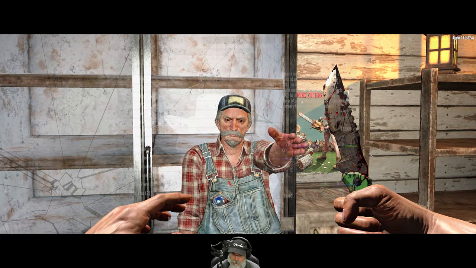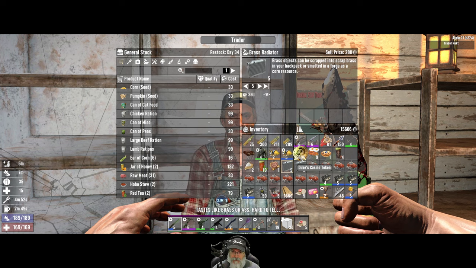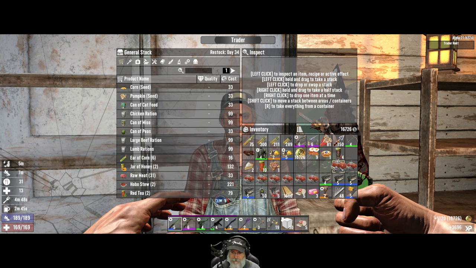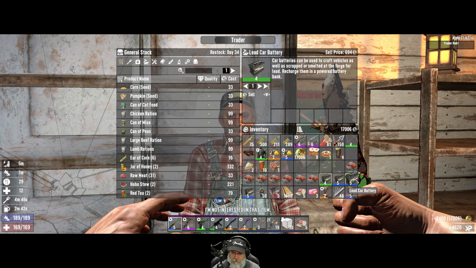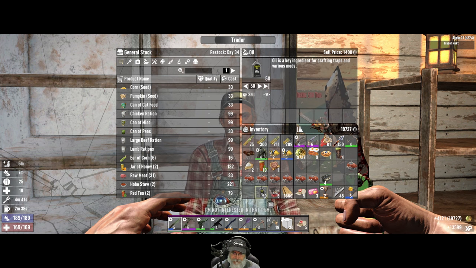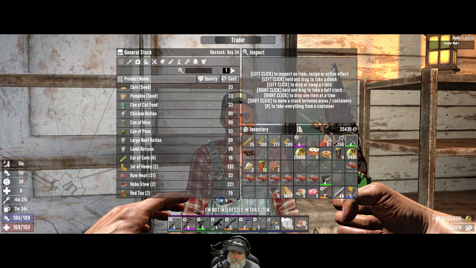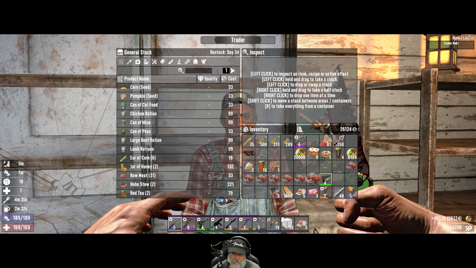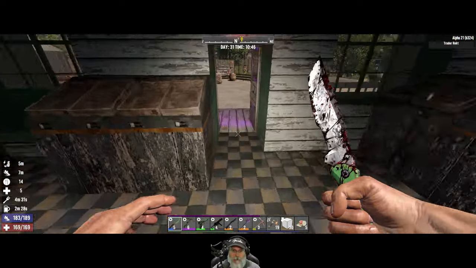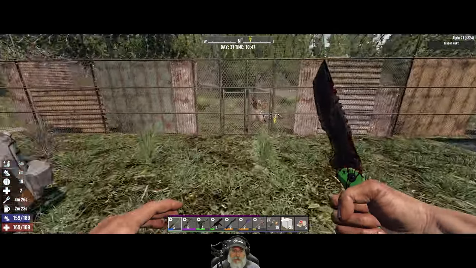Is there something you need? All right, we'll sell as much of the stuff as he'll buy. So right now we're sitting at 15,000 coin and change. Cha-ching! Thanks, buddy. Okay, that's all he wants to buy of what's in our inventory.